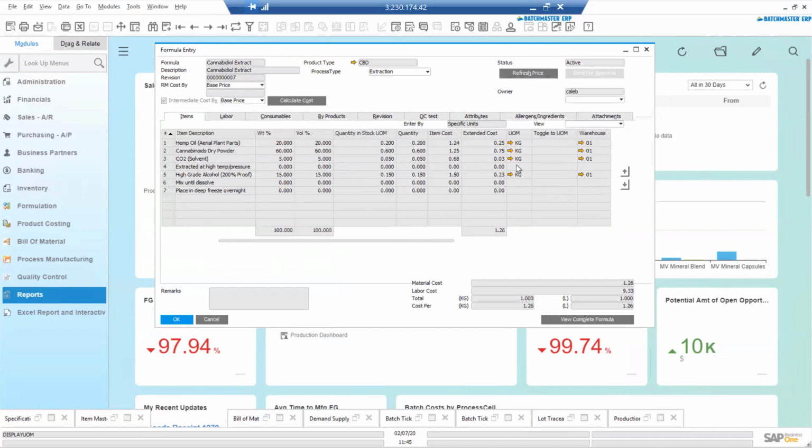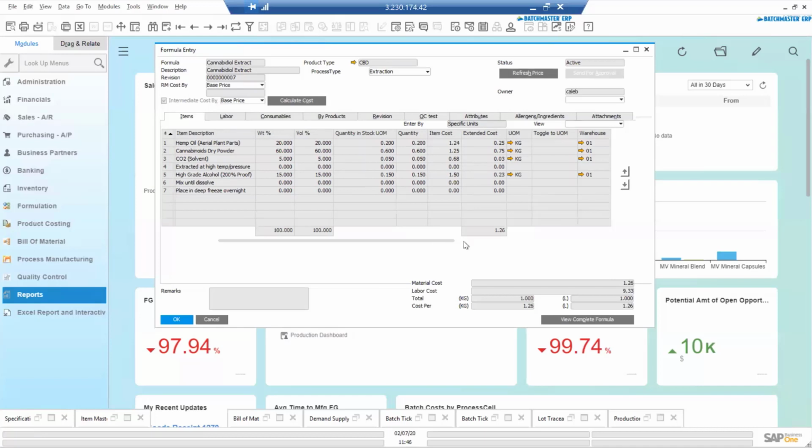And if you have discrete units of measure, so you're buying this inventory in cases, but your inventory unit of measure is kilograms, and you're holding it in drums. In that case, you'll have to define the unit of measure conversion for that discrete unit at the item level. Then the formula is able to break it out into the appropriate proportions, and you can size it accordingly. So even at the formula stage, you know what the total material and labor cost is, and you can get it in both weight and by volume. So you can schedule production by eaches or gallons or pounds or whatever.